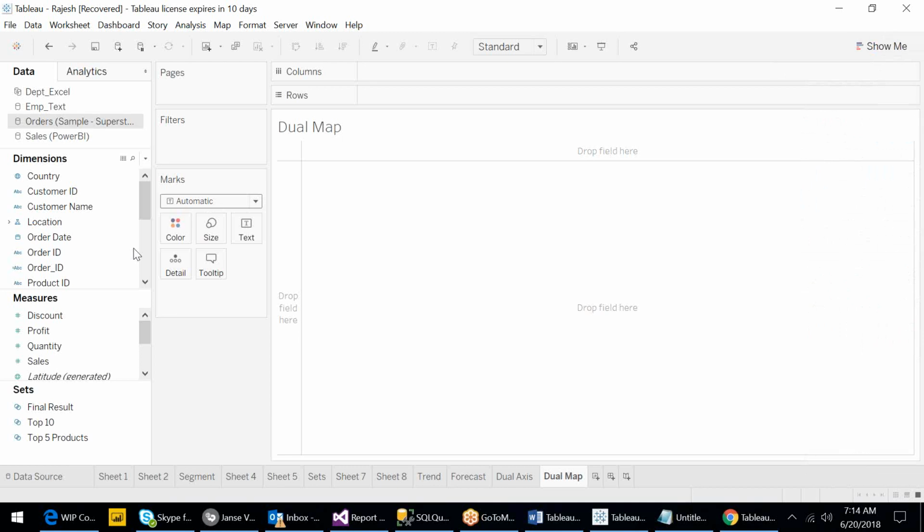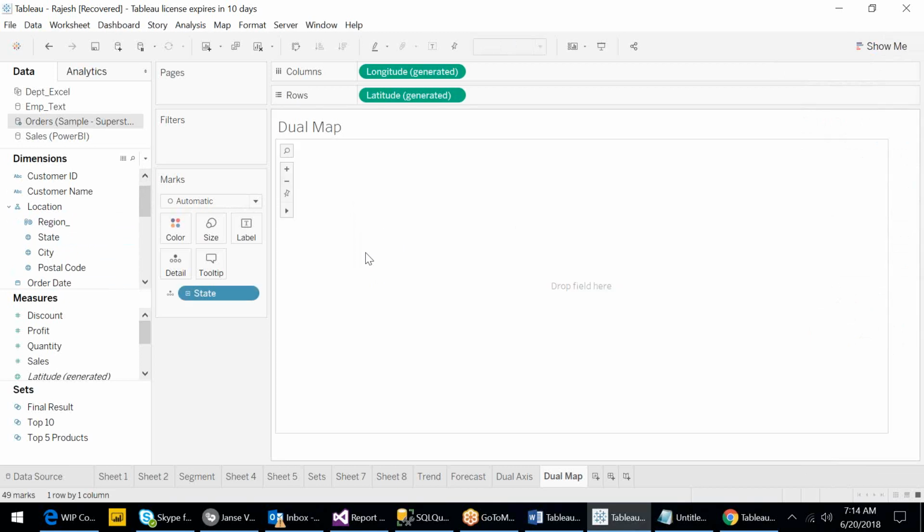So to work with the map, what do we need? A geographical symbol field, right? The globe symbol. So just double click the state, then I can see a state map report here. This is completely US based.